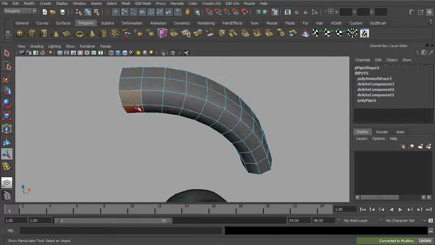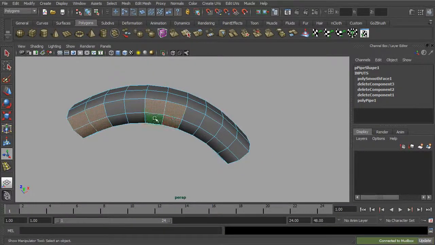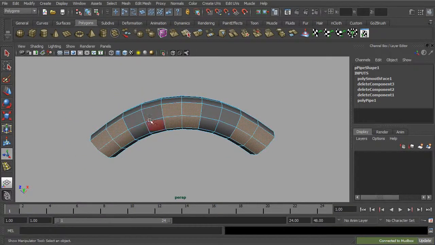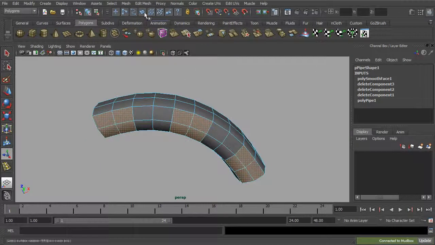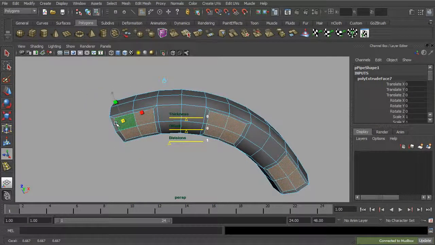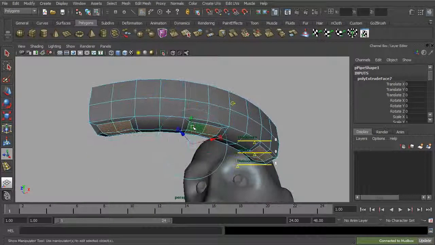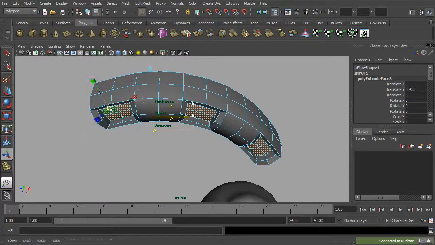So now what I want to do is take these 4 faces, and then I want to skip 4, and take these 4, and then again these 4. So I've basically got 4 faces selected, 4 faces unselected, and so forth, alternating across the bottom here. Alright, so now let's go ahead and take our extrude. Let's go ahead and extrude this in. And let's actually change our axis and push it straight up. Okay, we can do the same thing, and again, this time we'll just push it straight up in here, and we can kind of scale it, change back to local and scale it down a little bit.